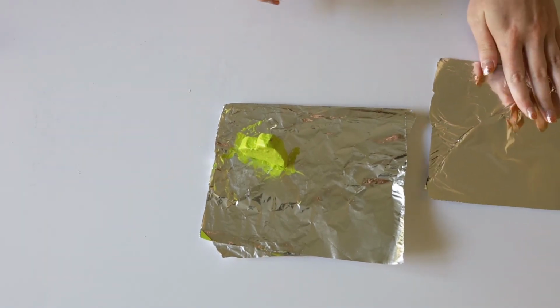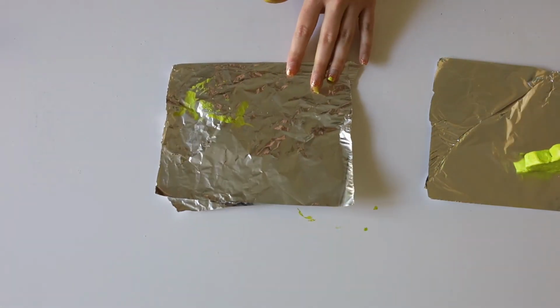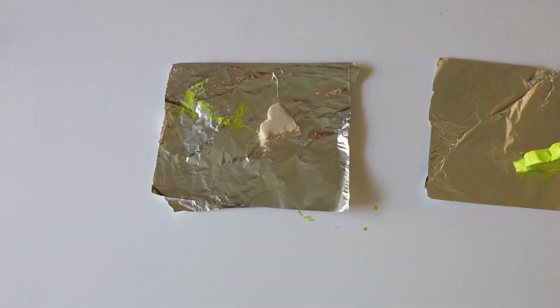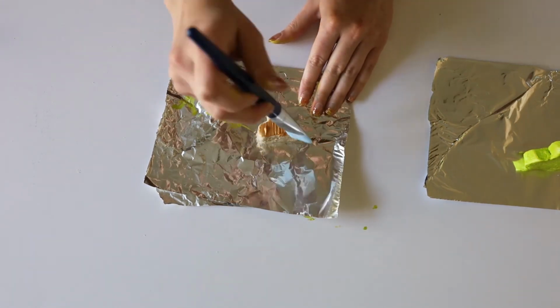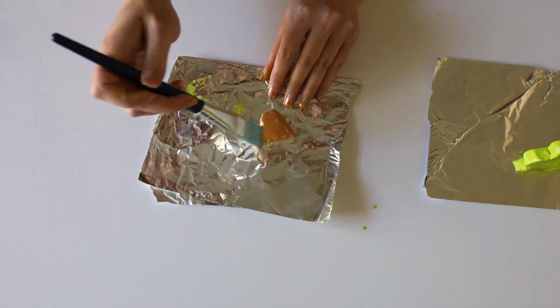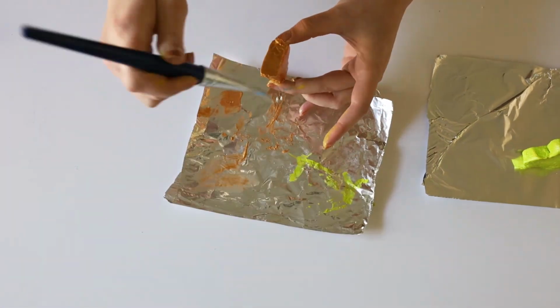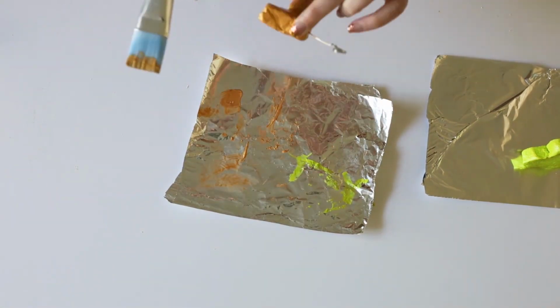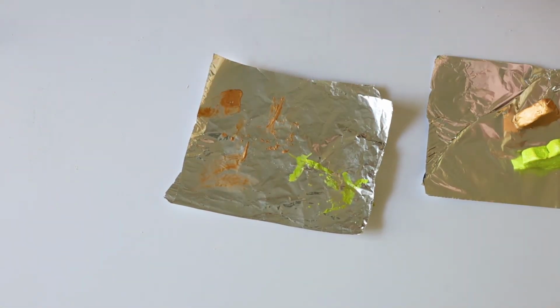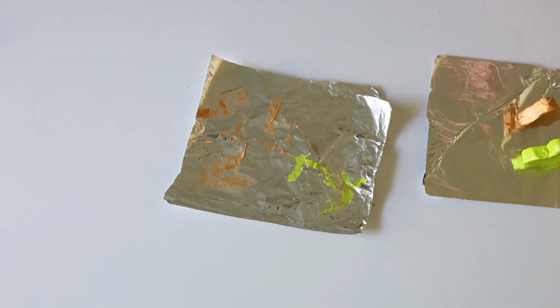But yeah, I decided to paint my first one like this neon yellow, green, whatever you guys can call it. And then I'm gonna be painting my second one a gold, the gold to tie in with the other, the earring holder and the bowl. And this was my smallest one, I think. Nope, that was my middle one. So the green one was the biggest, the gold one was the middle one.